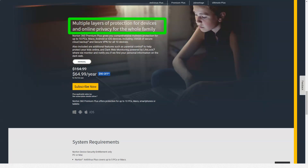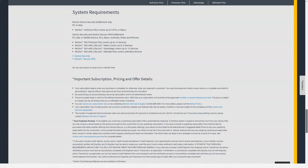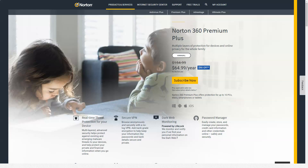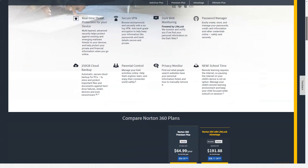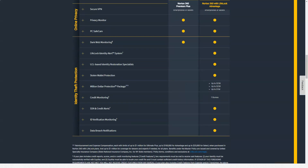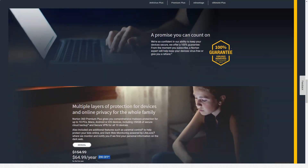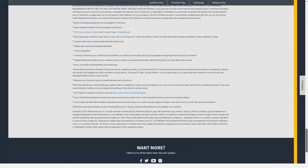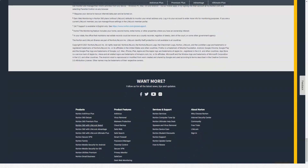Norton has consistently ranked among the best cybersecurity products and provides a high level of antivirus protection. Norton did an excellent job protecting my computer in 17 different malware tests — a result comparable to other major antivirus programs. Norton quickly quarantines all malicious files and stops all suspicious processes. Norton prevented mock attempts to encrypt my files, copy data from my computer, and attack my processor to mine cryptocurrencies. I also performed a full scan, which took less than two hours, and used the computer while scanning without experiencing any performance degradation.